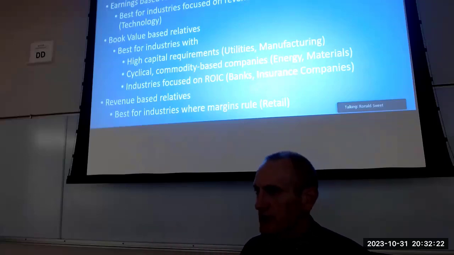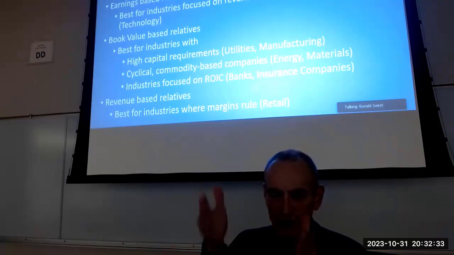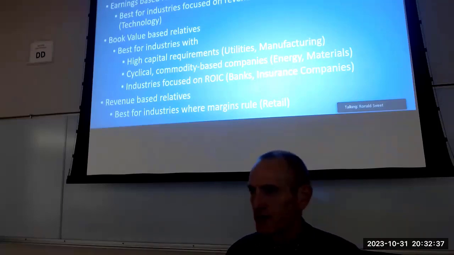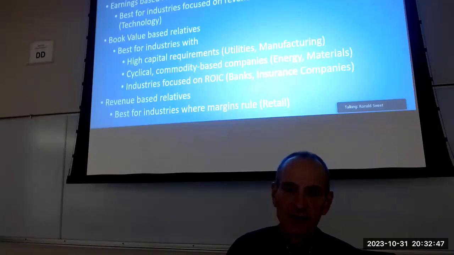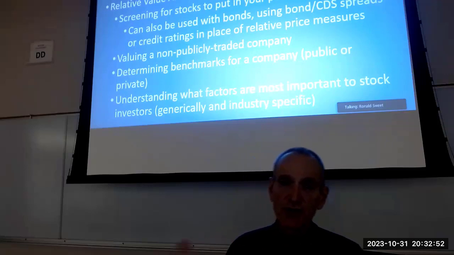So Walmart looks really cheap on the EV of the revenue, and Lululemon looks expensive on EV of the revenue. But Lululemon gets to keep a lot more of the revenue than Walmart does. So if you just look at EV of the revenue, you say, well, buy Walmart and avoid Lululemon. But once you adjust for gross margin, now you're not so sure. And that's what the model is going to do for you. You're willing to pay more for Lululemon because they get to keep more of their revenue. So that's really the key of what these models are doing. So what can you do? You can build a screening model.